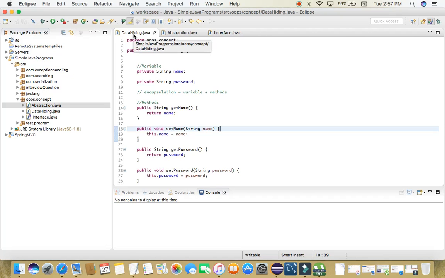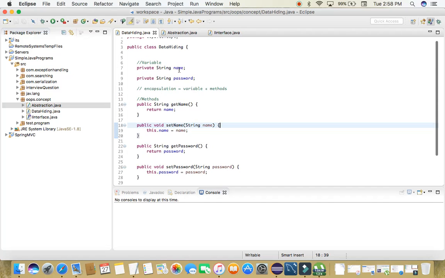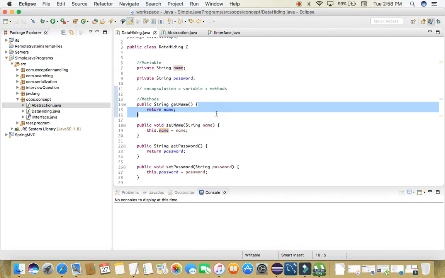So the main advantage of encapsulation is we can achieve security, but there are many disadvantages of it. It increases the length of code, and it is very time taking. Like suppose you are declaring a variable and its getter and setter, so it is time taking and slow. So this is a basic simple example of encapsulation.